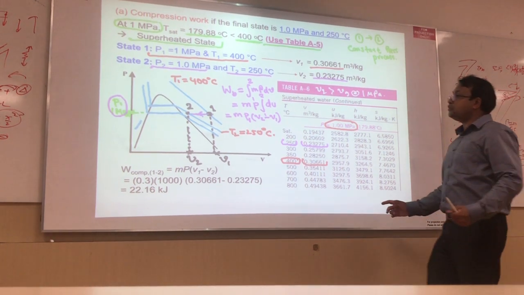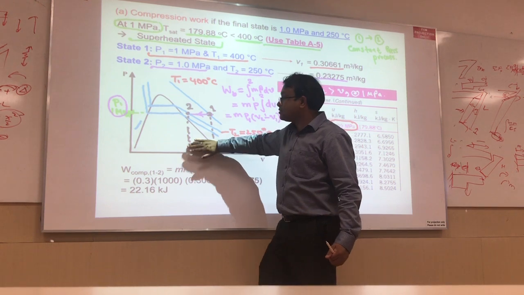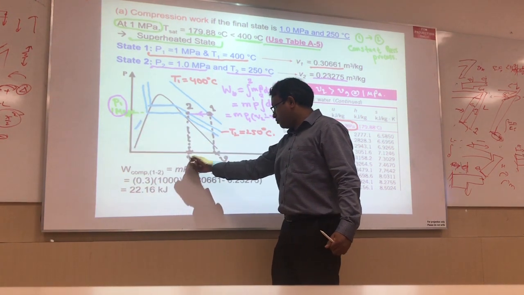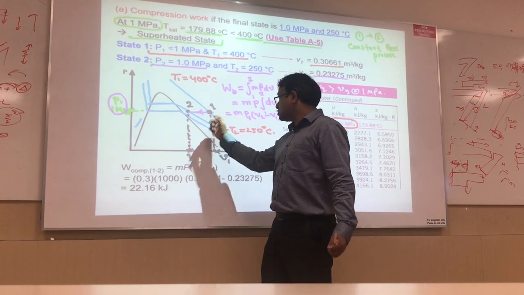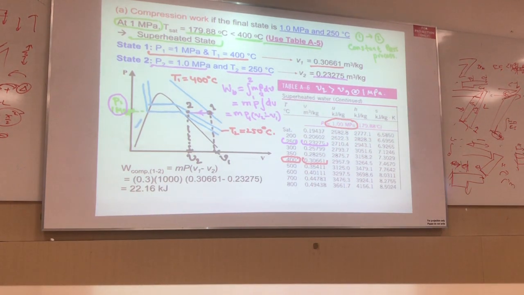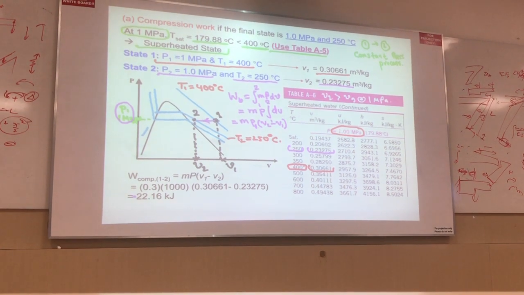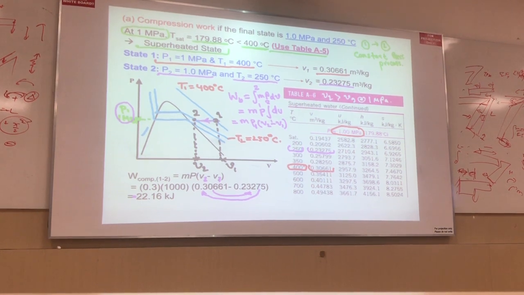Alright, then what is the boundary work? The area under this curve. This area is the boundary work, which is P1 times the distance from here to here. That's why I wrote m P (V1 minus V2). Right? Then you should write V2 minus V1 because it is going in this direction. And for compression, what? The answer is negative. So I correct this for you. The answer is negative because of compression. So m P, this should be V2 minus V1. This should be 2 and this should be 1. Right? And this one is going there and this one is going there. Alright? And what is the area under this curve? I can show you this area.